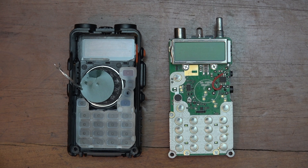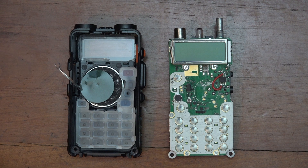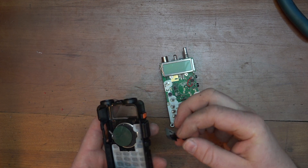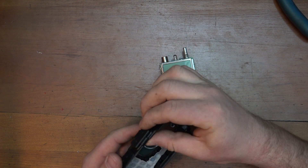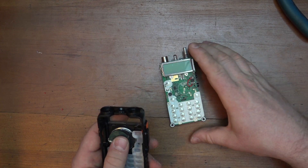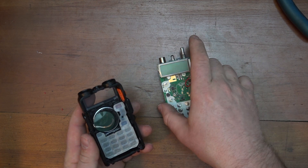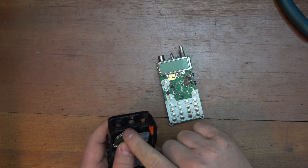The last thing we need to do before reassembly is to put heat shrink tubing over the speaker wires and then tuck the wires alongside the speaker. This is the port for the speaker wires — the 2.5 millimeter and 3.5 millimeter — we're just going to leave that out; we're not going to need that anymore. The speaker wires I just stuff down so that they don't make contact with anything.